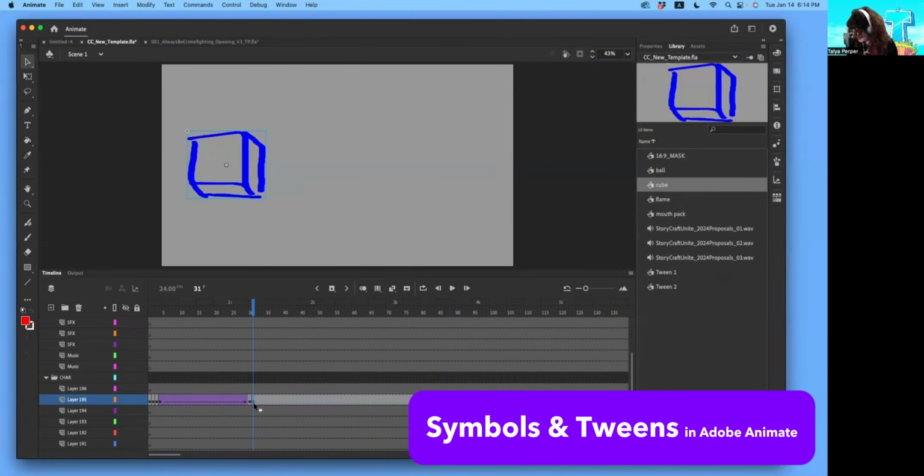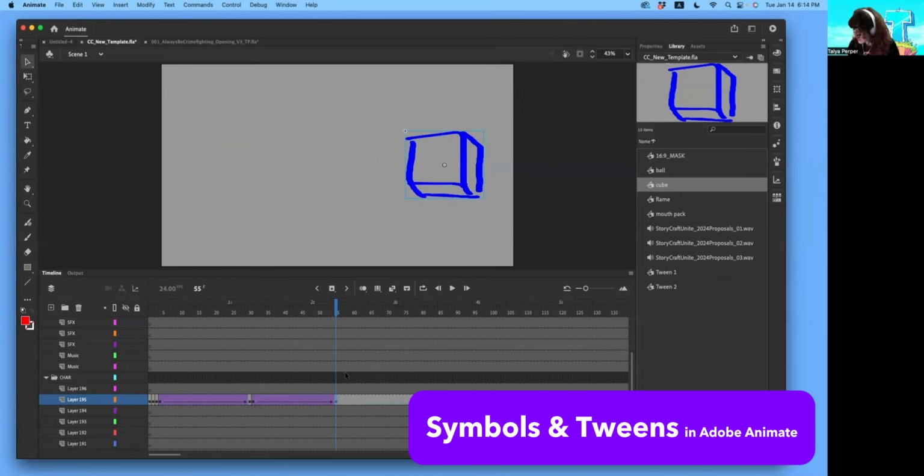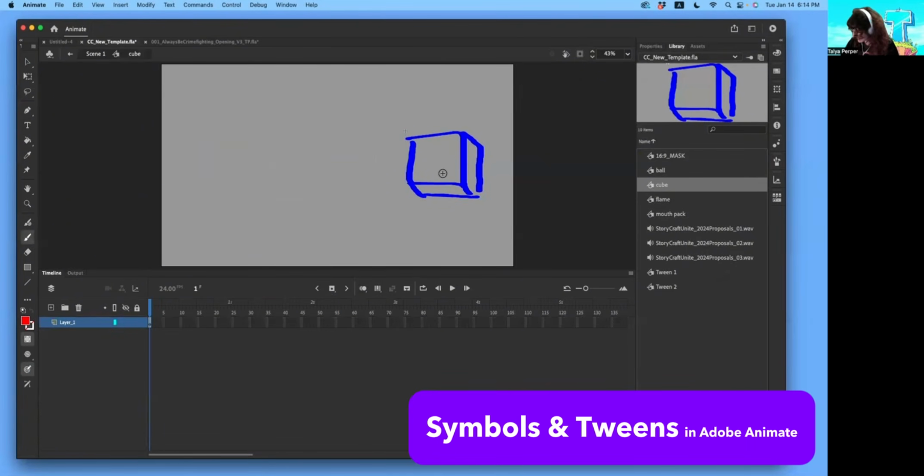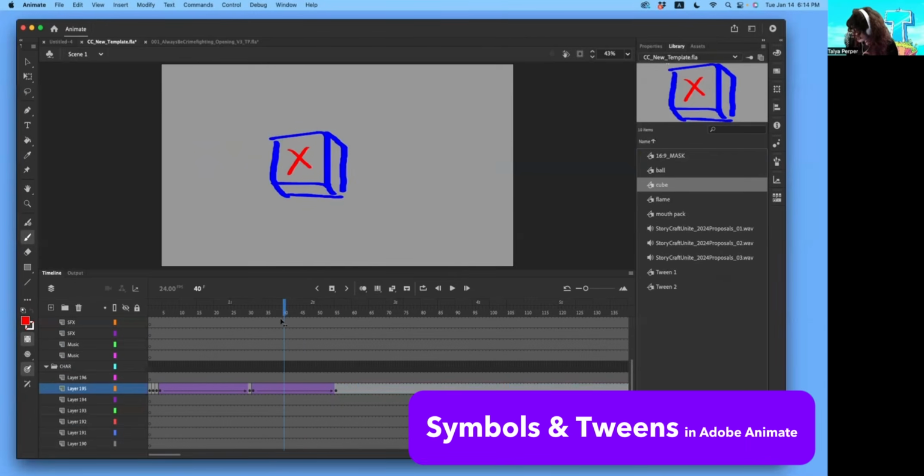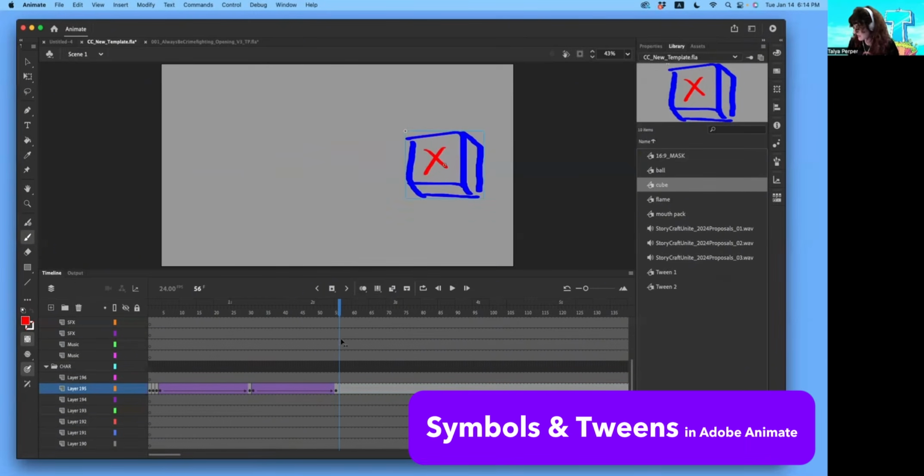Now if I have a keyframe here and a keyframe here and I move it over here, then I say create tween. And now if I affect this symbol, it will affect all the frames within that symbol. And it'll affect every other frame that uses that symbol.